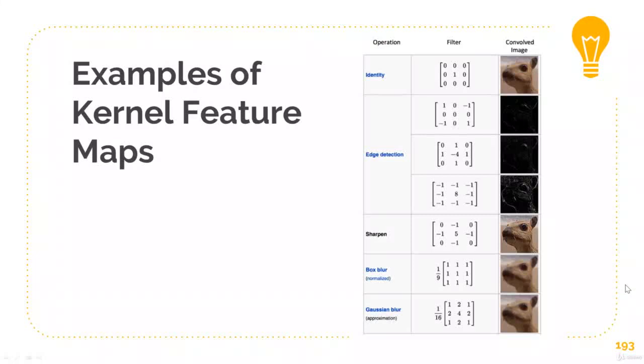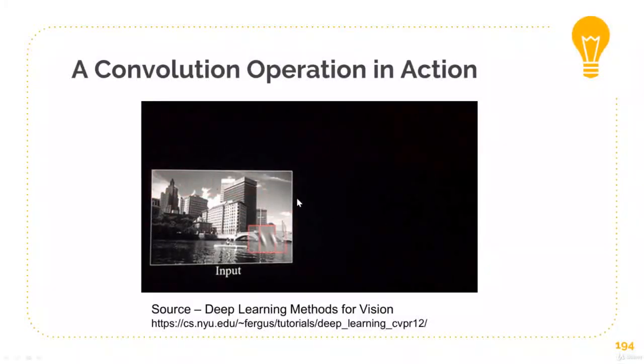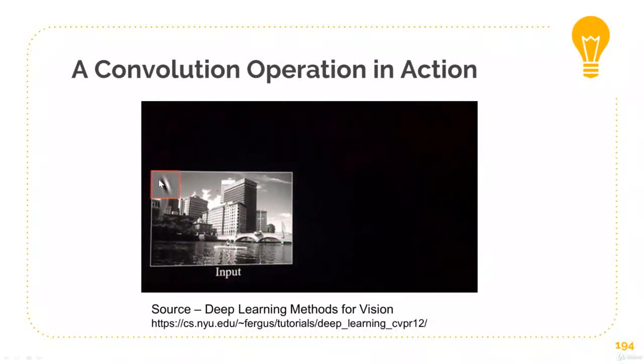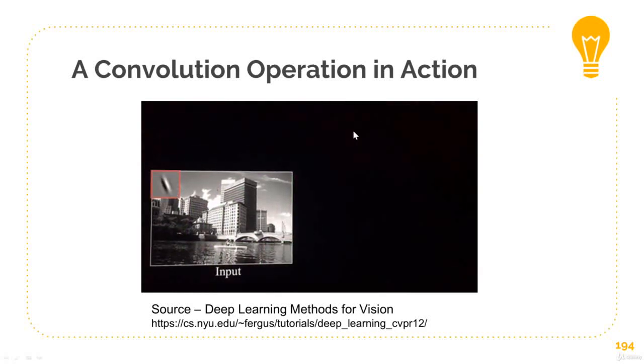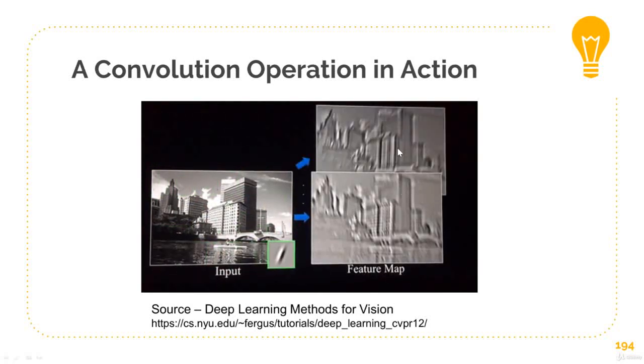So let's take a look at an example of a feature, or convolution or kernel, applied to an image that extracts the features here. This is an example GIF that I've taken from NYU. You can actually see how, when they apply this and slide it across the image here, what the actual convolutional filter output looks like. So this is the edge detector here, and the other edge detector. It's actually pretty cool. Let's look at it again. There. And the other filter. There. Awesome.